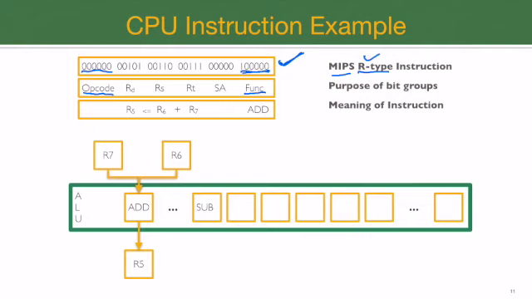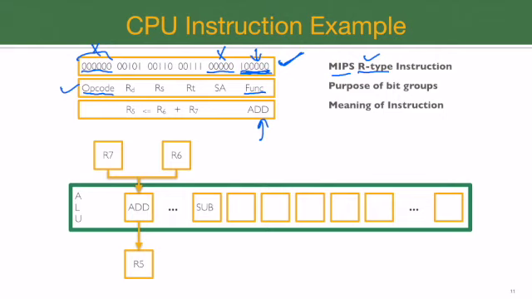This is for R-type instructions. There are 2 types of instruction, R-type and I-type, but we are just talking of R-type instructions. This part specifies what operation needs to be performed, and for R-type instructions, that operation's name is known as the function. What this instruction is saying: these 5 bits are ignored, we can discard these 5, we can discard these 6. This one is the function code for the function add.